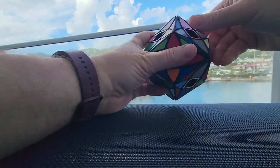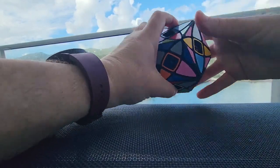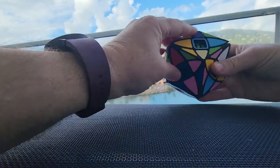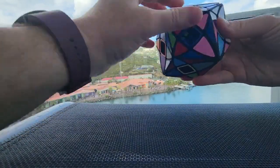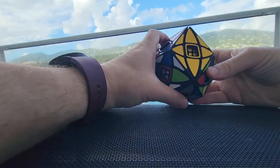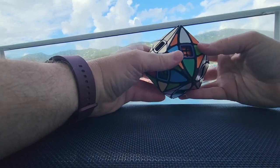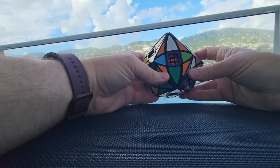Turn, turn, turn, turn. The center is paired with that. So now I'm going to take this and just move it into here by going down, up, up, down. So what's going to happen is now I've got this thing fully assembled. I'm just going to keep going around the puzzle doing it exactly like that. And there's really nothing more complicated. So just as an example, we'll do this one over here.